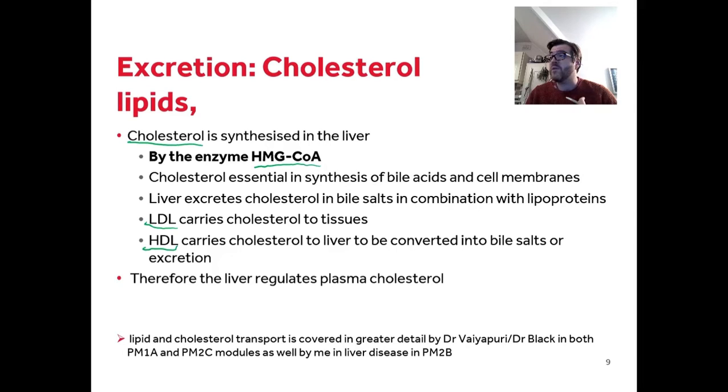So the liver, as well as producing cholesterol, regulates the amount of cholesterol that is in your blood as well. So it's really important to realize that the liver is the most important component in regulation of plasma cholesterol, and we'll talk about that in other parts of PM1A, but you'll also learn a heck of a lot more about it later when you get to part 2.